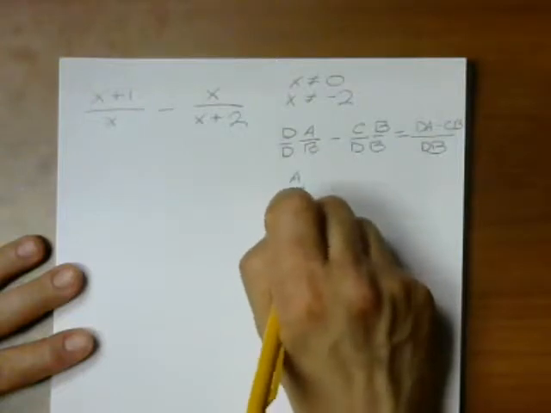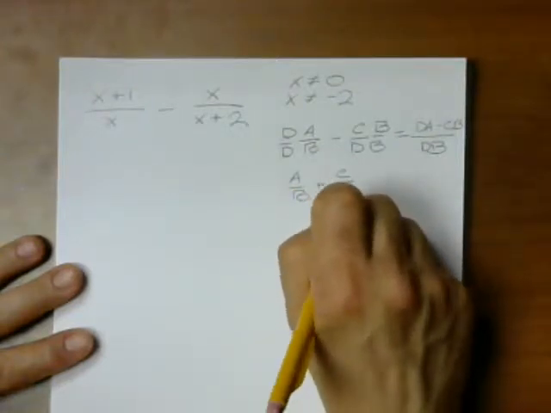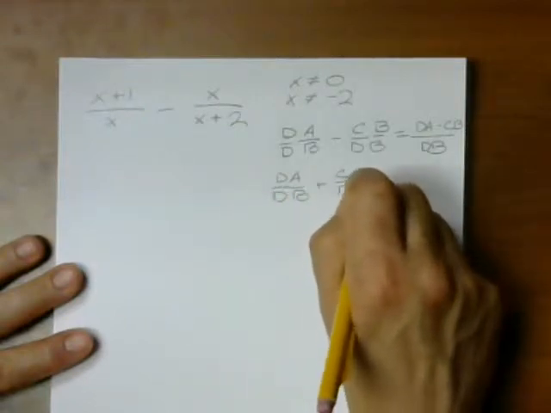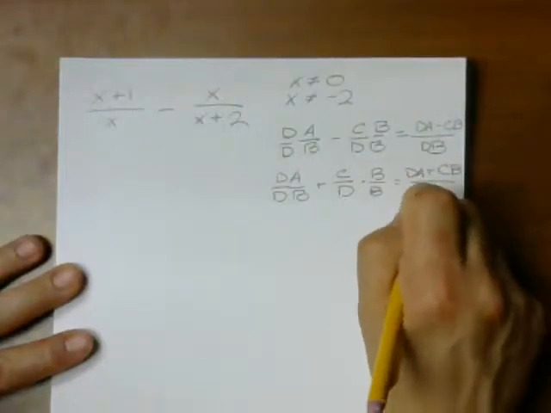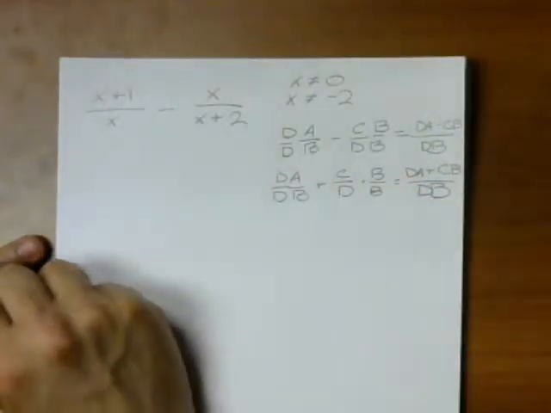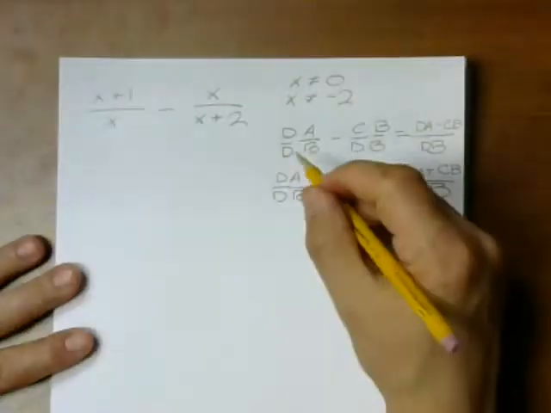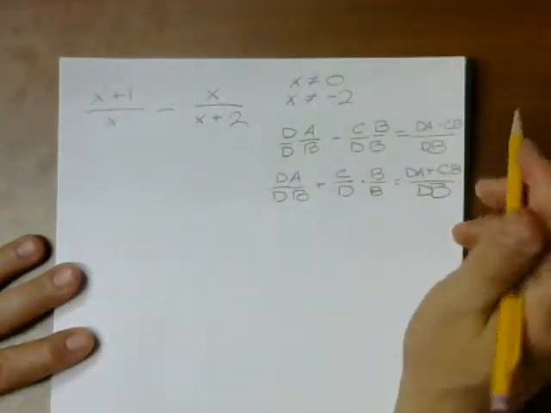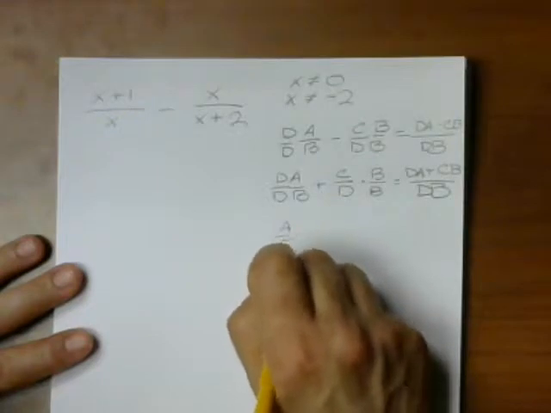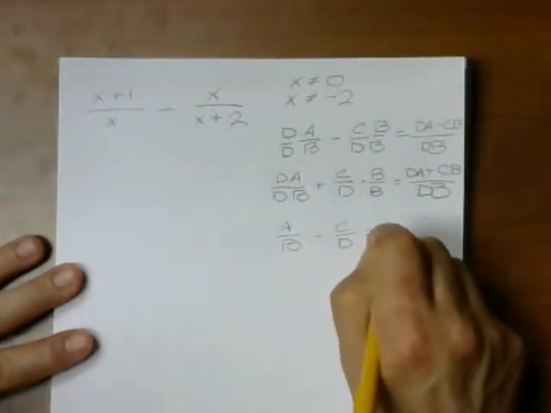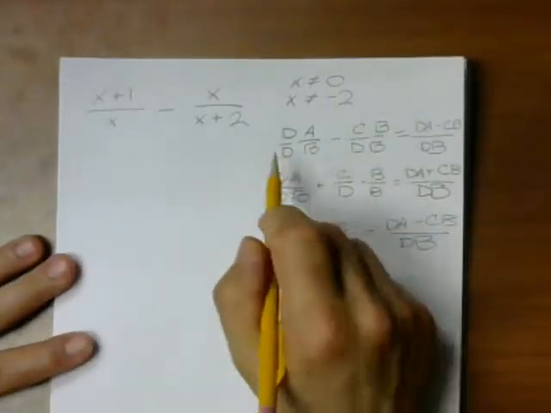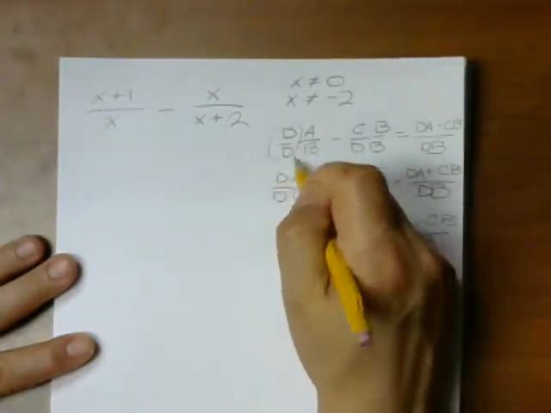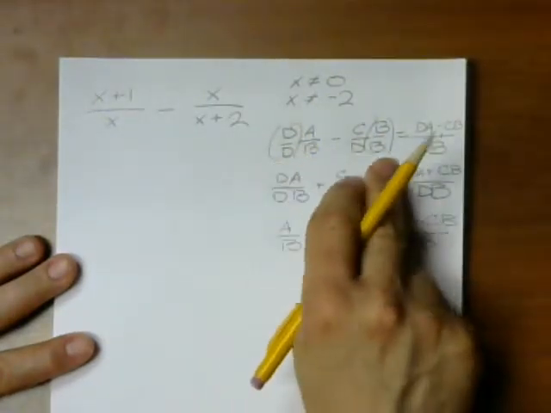And similarly, if I were to have a over b plus c over d, I could do the same to get da plus cb over db. There's really only a couple tricks. You might see this as a trick, or you might see this as a rule. We could just memorize this as a rule, not as easy to remember as maybe the idea of multiplying by something that's equal to 1 here and here.